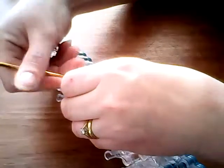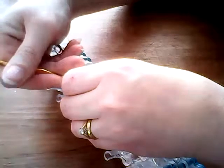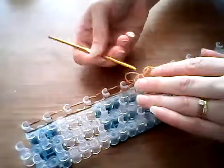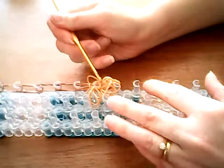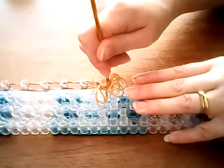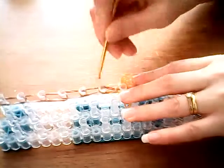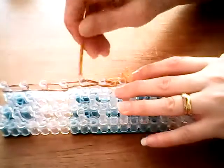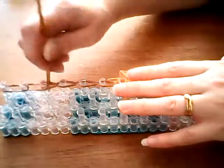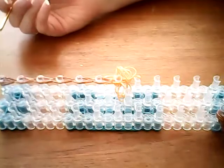And you just want to find those bottom two bands, or one band doubled. And you want to pull them up and loop them forwards, and that was a lot easier than I thought it was going to be. If you do find that the bands around this pin are very tight, you can take your hook and just run it around the inside of the bands like so, and it will help to loosen them up and hopefully stop your bands from snapping, instead of just pulling at them and then it breaks, because it's very annoying when that happens and you have to fiddle around and sort it out, especially when there's only one band there. You can't really get around it any other way.